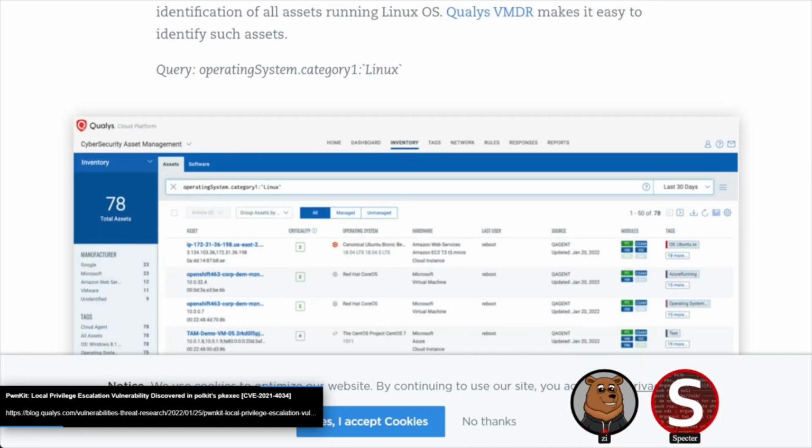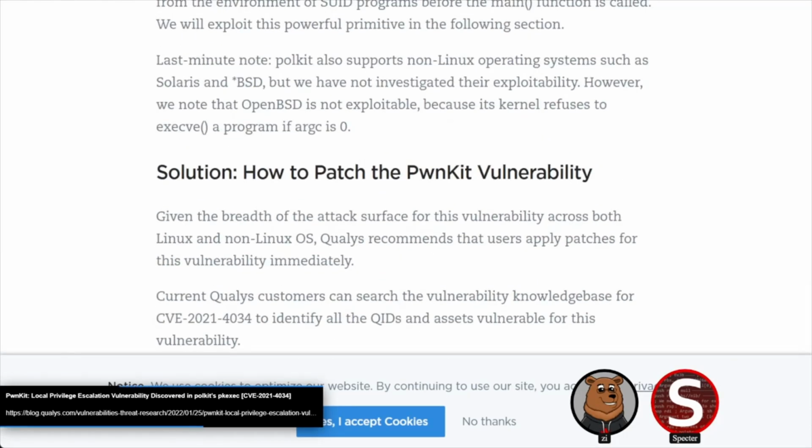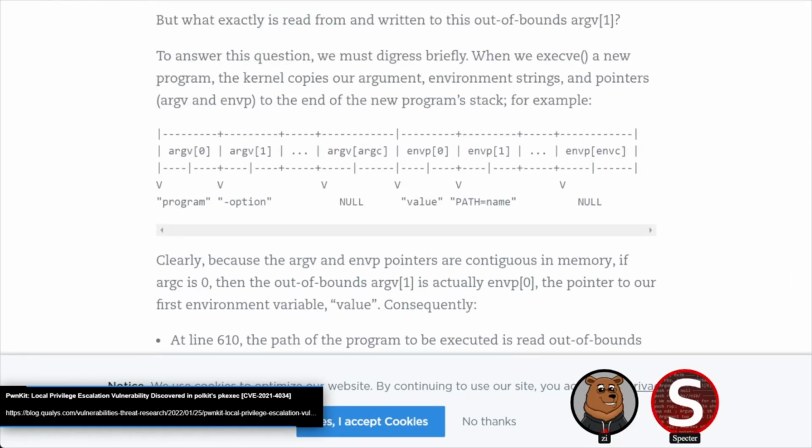And even though this is a memory corruption issue, because of the context surrounding it, this should be like 100% stable and reliable. I don't see anything that would really get in your way of trying to exploit this, because there's nothing that's not 100% deterministic, like the heap or something. So yeah, this seems like the perfect exploit if you're an attacker trying to get a privilege escalation.